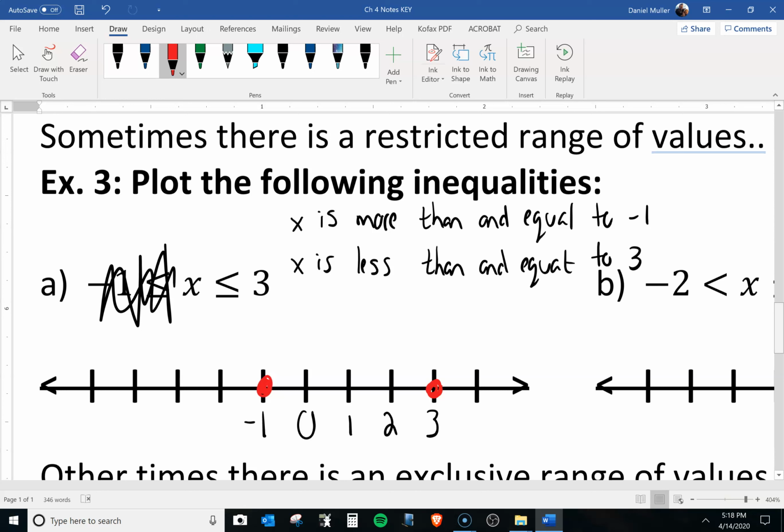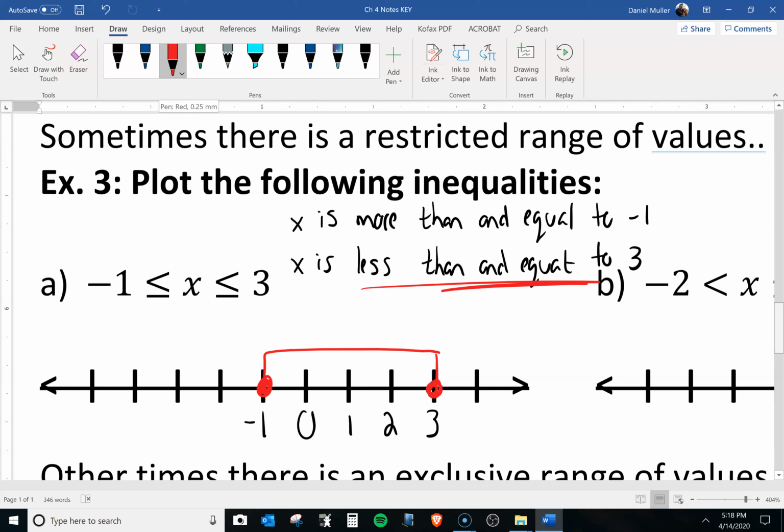If x is more than it, that means going this way. And x is less than or equal to 3, so here's 3, less than would be going that way. What you end up getting is they're pointing towards each other. So you get this. X is between -1 and 3. That's how I like to write these.